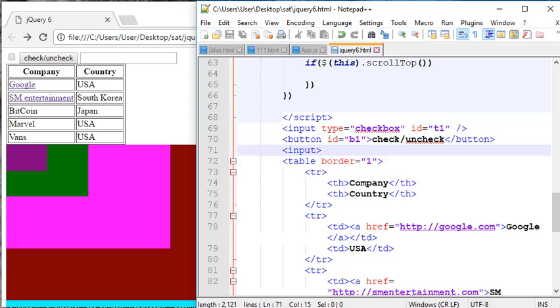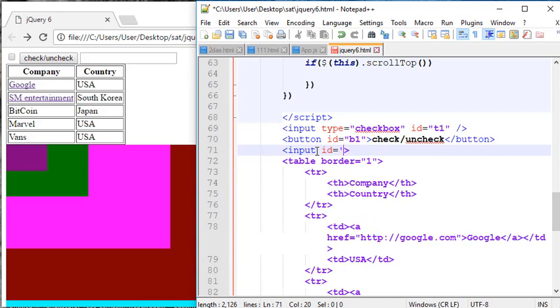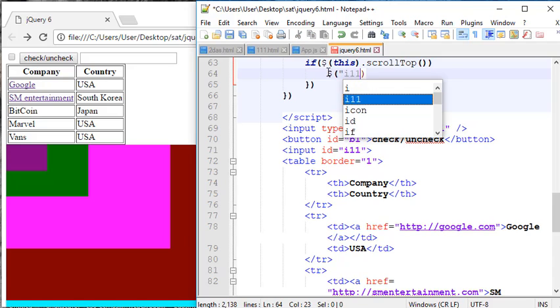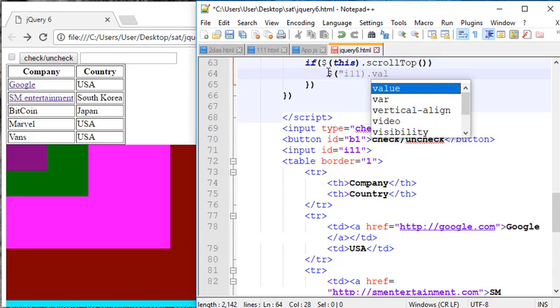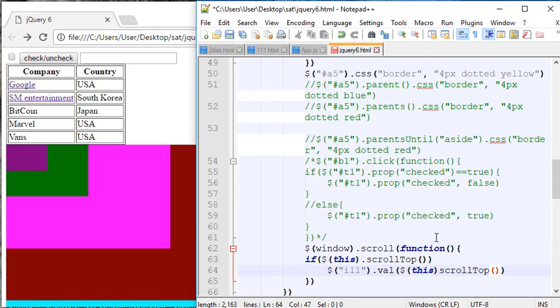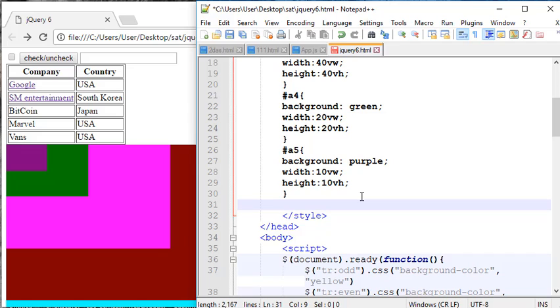So we need to display this somehow, so let's do it with an input. Let's give it an ID and we'll write I11, for example, and in our jQuery code we're going to select our I11 ID input, and through val, so the value, we're going to get the value of scrollTop at this exact moment. And I need to close it right here, and I need to write scroll just like this, and let's give it some design using our CSS.